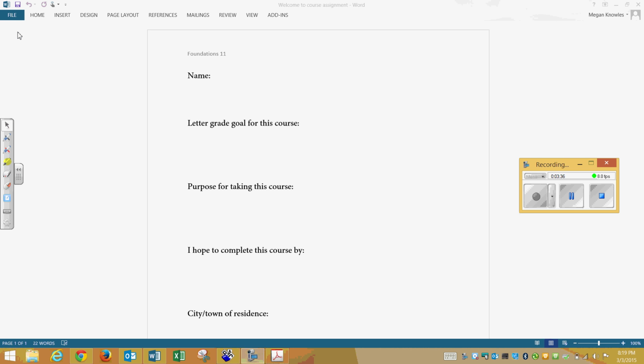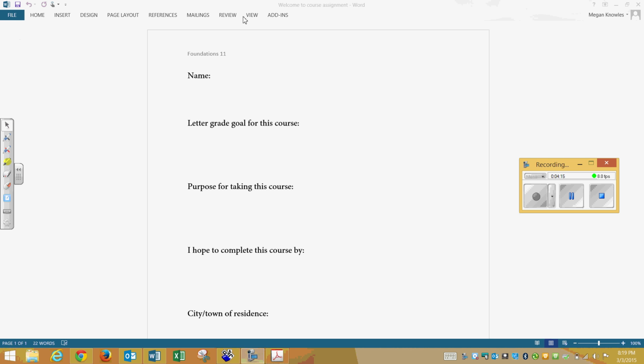So there's a couple methods that people generally use to do this. The first is if you have a scanner, you can print out the assignment, do it by hand, and then scan it back to your computer as a PDF and submit it into the course that way. Or if you've printed it off, done it by hand, and you don't have a scanner, then another option is to take pictures of each page. And you can either then copy and paste each of those pictures that you've taken of your assignment into a Word document and submit your assignment as one Word document.